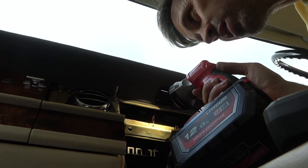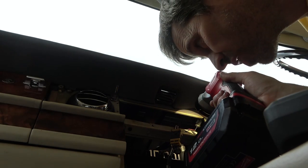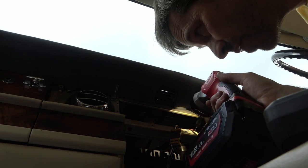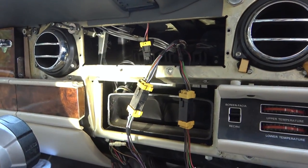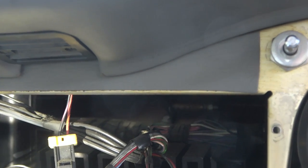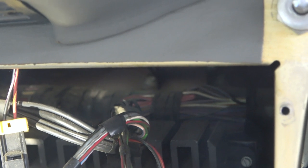Wow, unfortunately it goes into the main wiring loom, which goes right the way across. I can see right up to where I think the wiper mechanism starts. Let me see if I can show you that. Right, so check this out. If you have a look in here, can you see that massive bundle of wires? It's huge. I would say it's 2 inches across, going right the way through the car there.